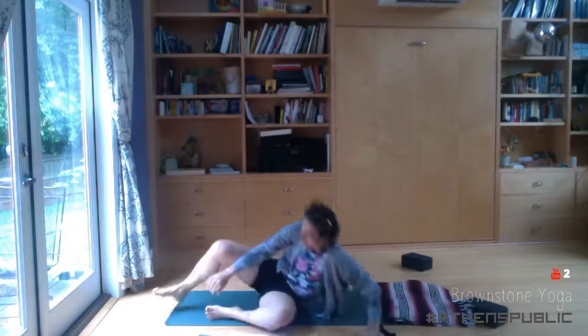With the eyes closed, let's come up into our first seated position of today's practice. Root down through the legs and hips, and from the earth, grow tall along your spine. Bring your palms onto your heart and reconnect with your breath. Let's chant Om one single time to close the practice. Inhale for Om.